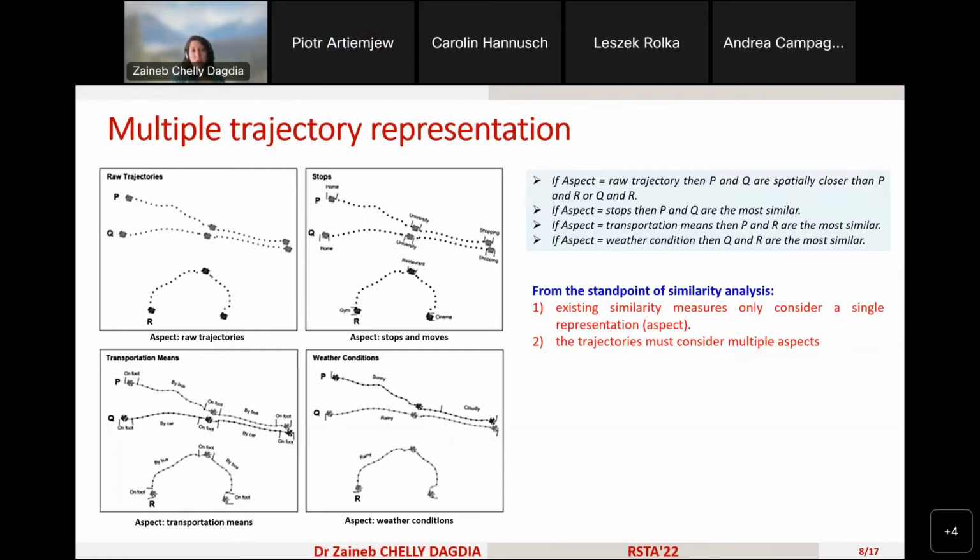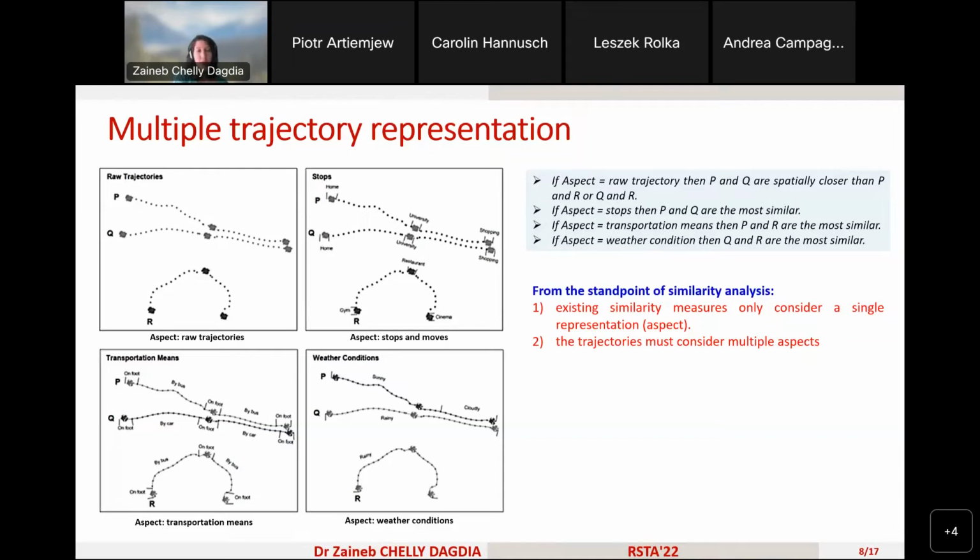I cannot take all the aspects together in a single representation. And in the real world, we do not deal with different aspects or dimensions of trajectories separately, but we have a combined representation. We should have a combined representation. So the question is, okay, what's the problem? Why don't we just get all this data, this information, in a single representation and just represent this multiple aspect trajectory, this MAT?